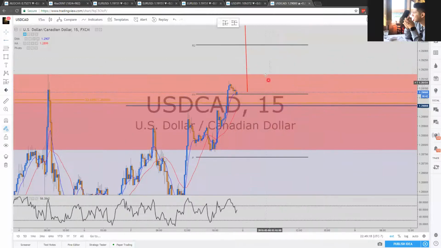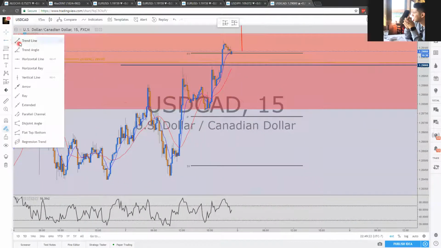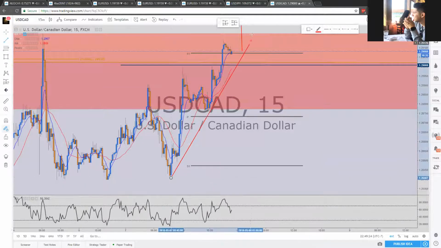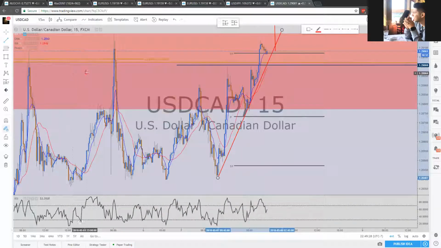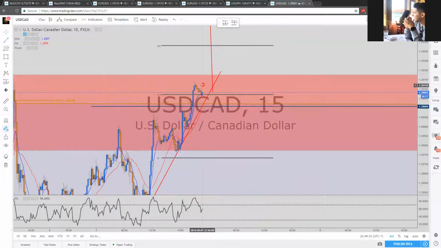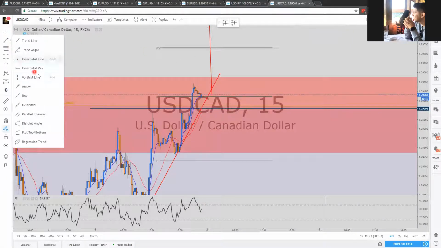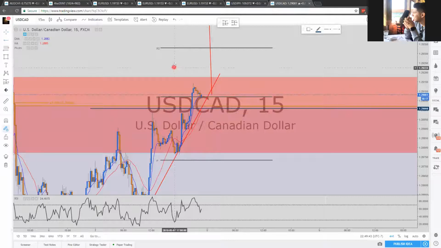Now we should be seeing this trade rise. I would probably buy now, or wait until it kind of breaks above here. But overall, it is above the 0, so you could buy now and then probably take profit at the 250 to be safe. 250, or you have that resistance 2 level.